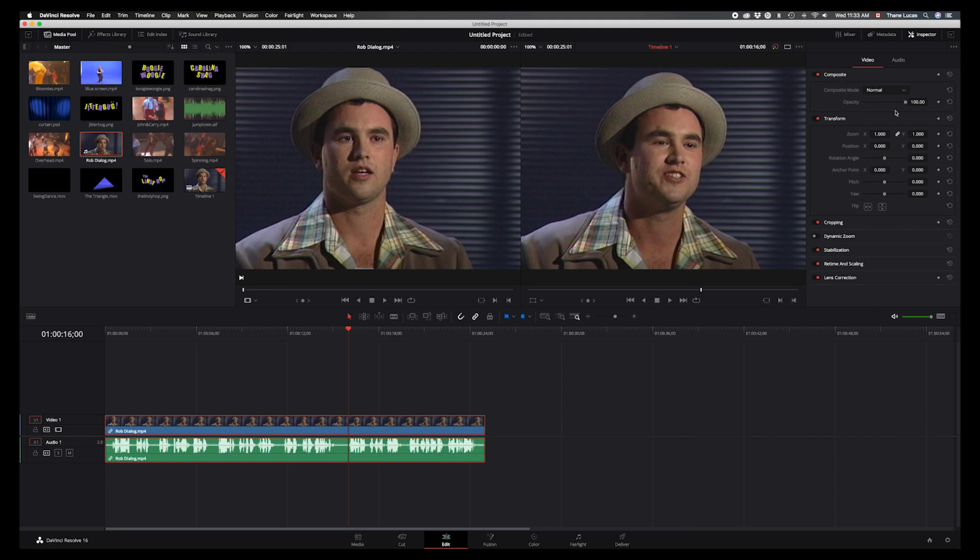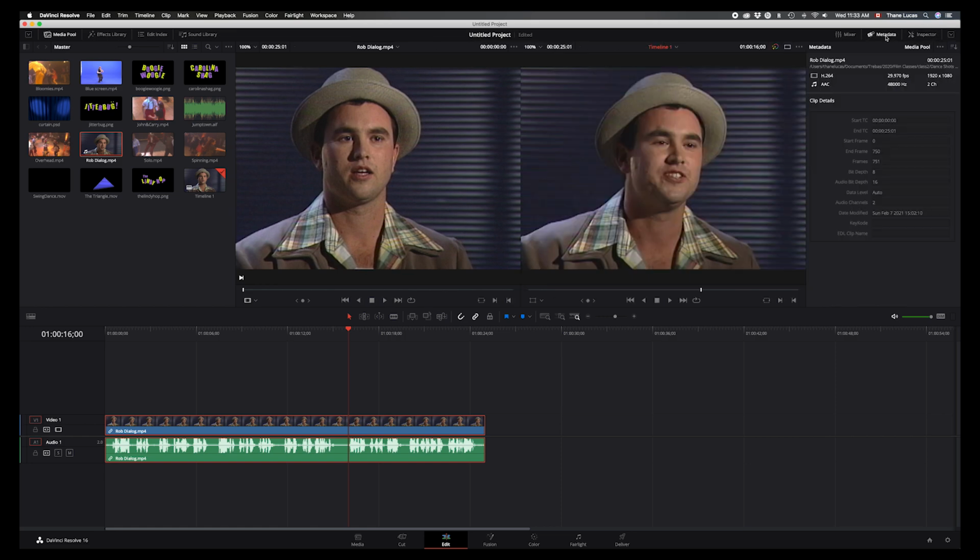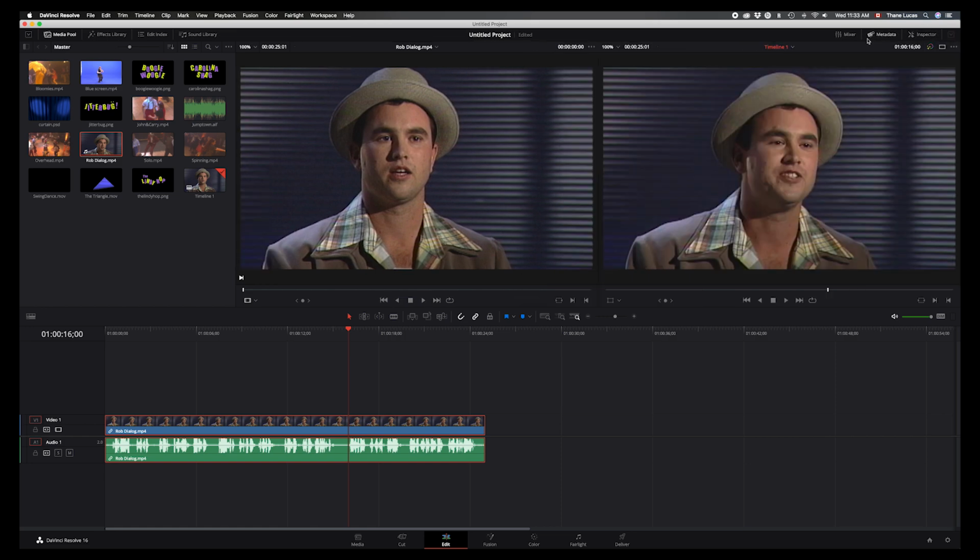Opacity, basic transformation. We have something a little extra. Well, cropping. Stabilization is built in. And dynamic zoom is something kind of interesting. We'll look at that a little bit later. Okay. And my metadata. You want to fill in your metadata. And this is my audio mixer down there. Okay, and I can bring it out and bring it down. I don't need that at the moment.